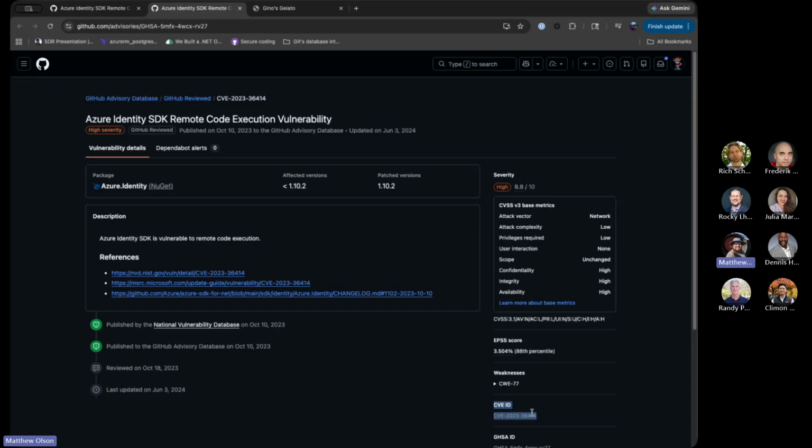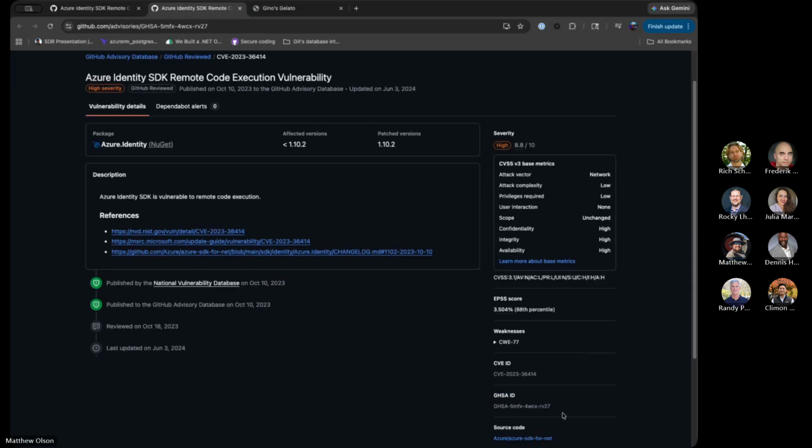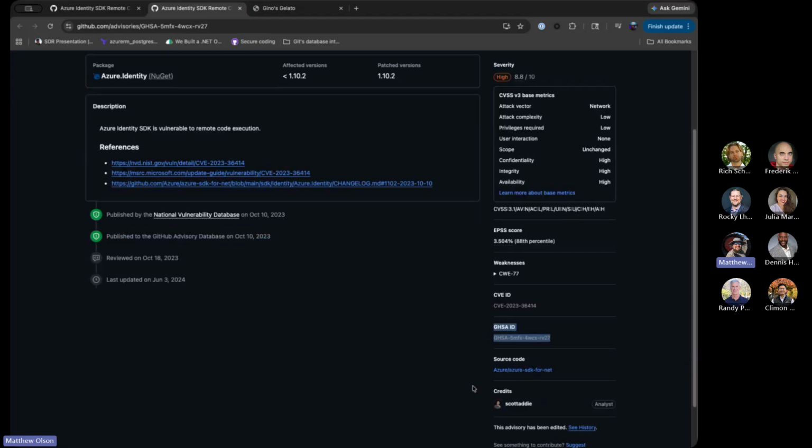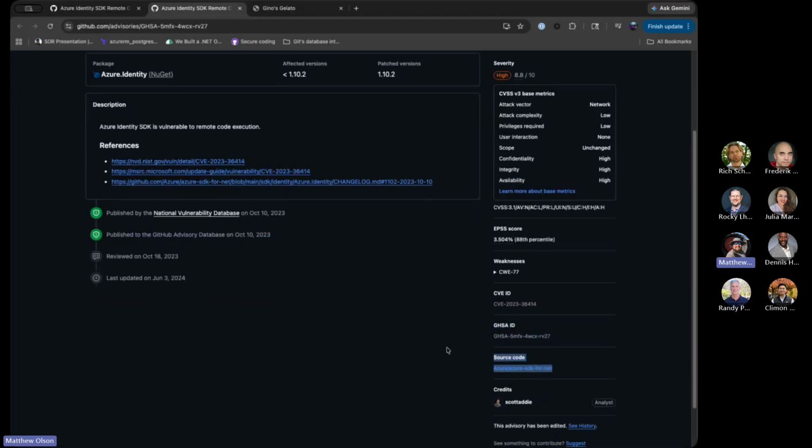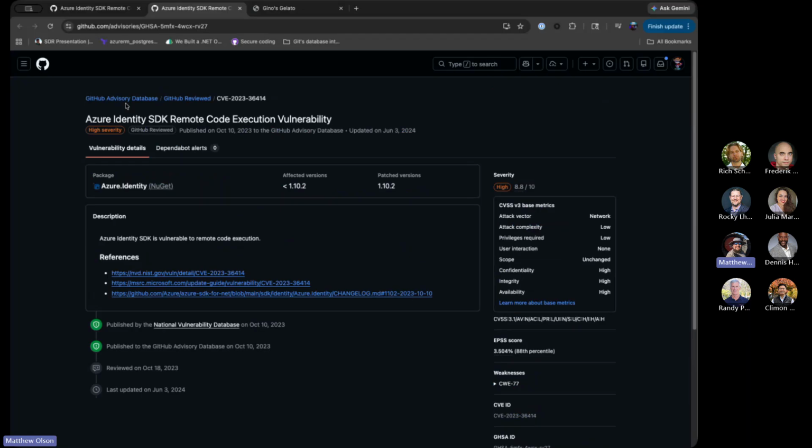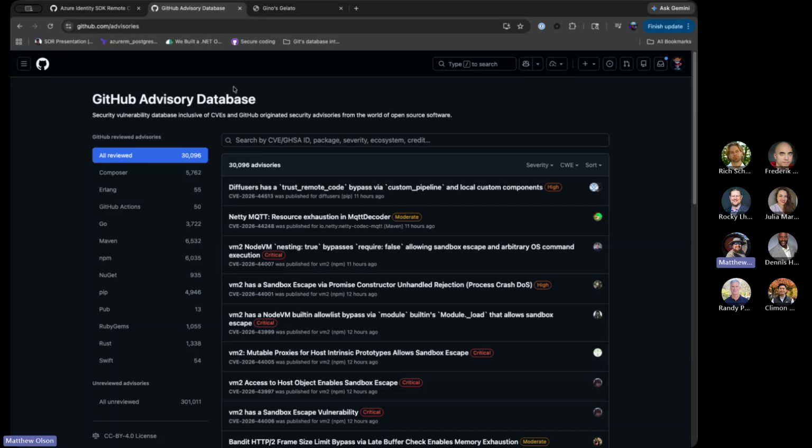Not everything that is vulnerable has a CVE ID, and there are some things in the advisory database that just didn't need a CVE ID, but they're still reported. This is the ID for how it's stored in GitHub's database. You can go look at the source code, all that stuff. And if you want to browse the database, there's a lot of stuff in here.